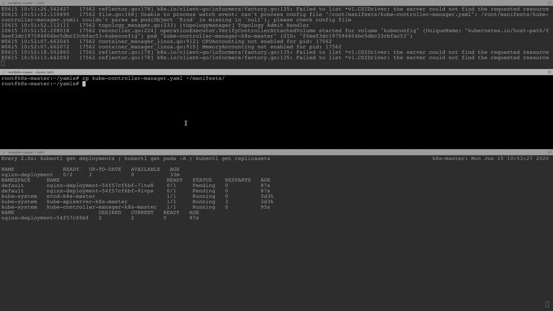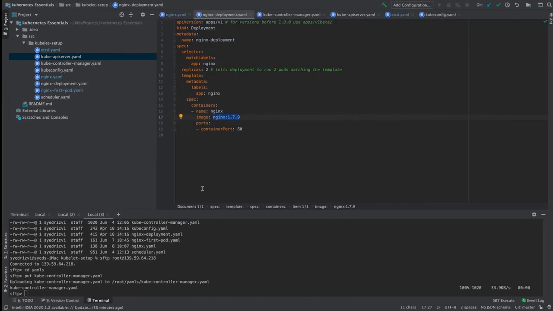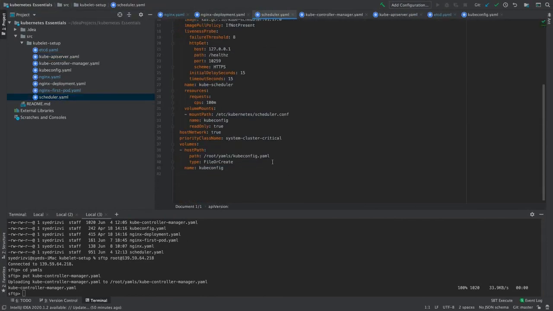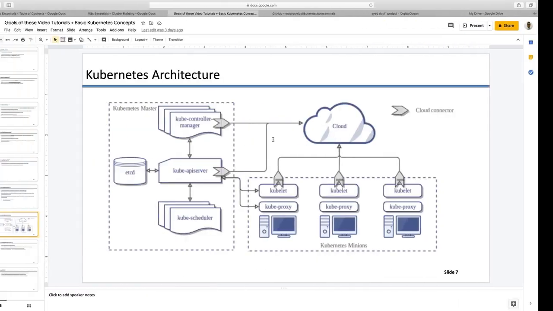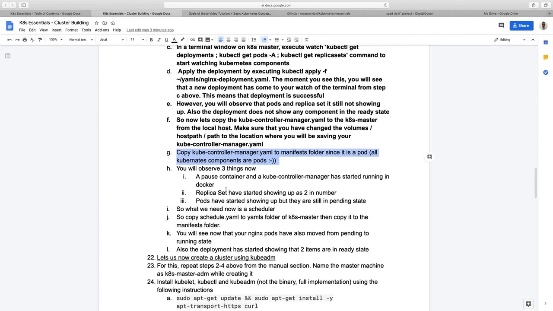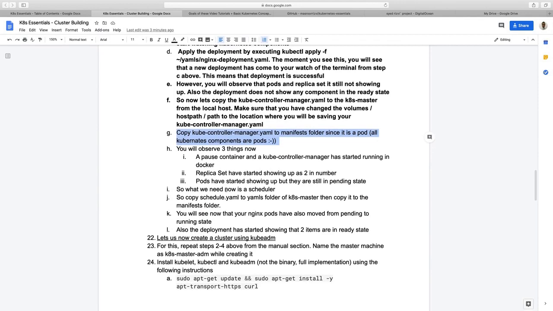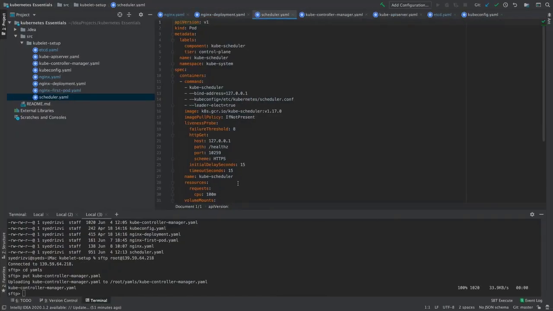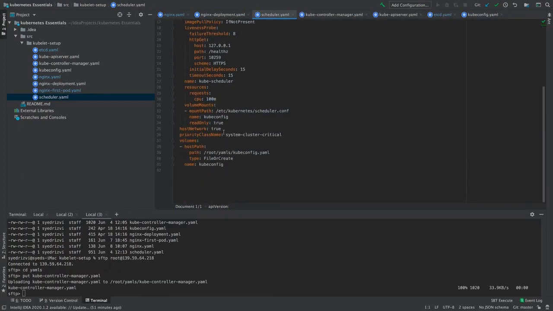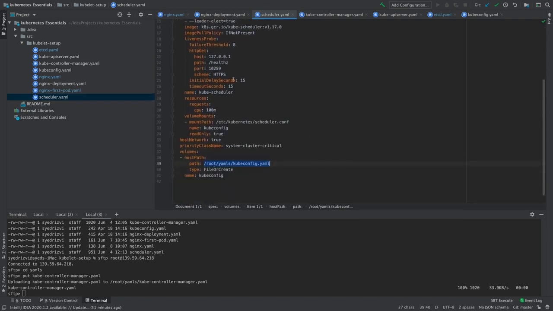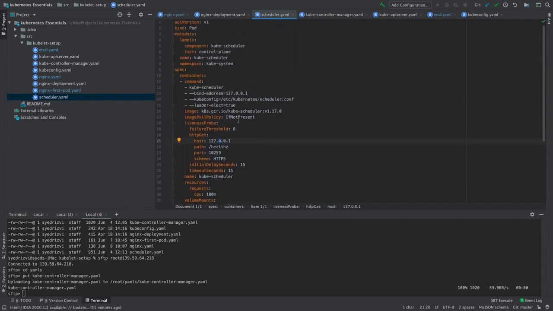We can come here and do the same thing. Open the scheduler.yaml. Scheduler.yaml is also a pod, of type pod. And here also you have to make sure that, apart from all the other declarations, the kube config is nicely referred to. Both of them are saying that it's running on the local machine. There's a scheduler.conf which has already been created, and a couple of other things. So we are going to do the same thing here for the scheduler as well.